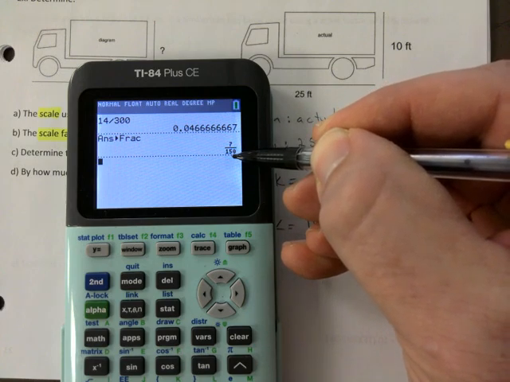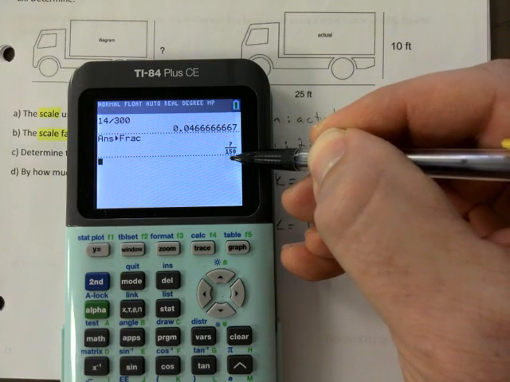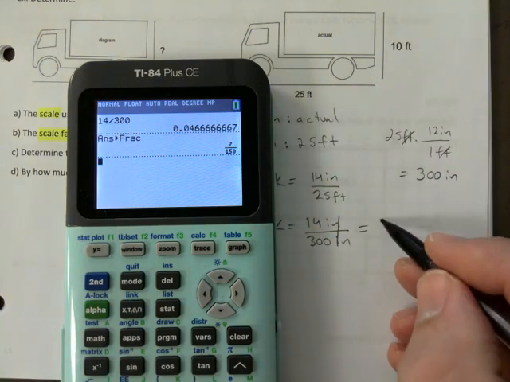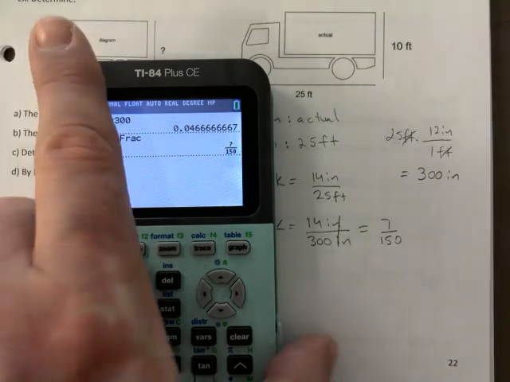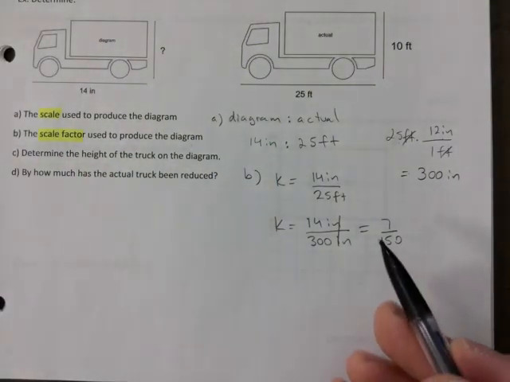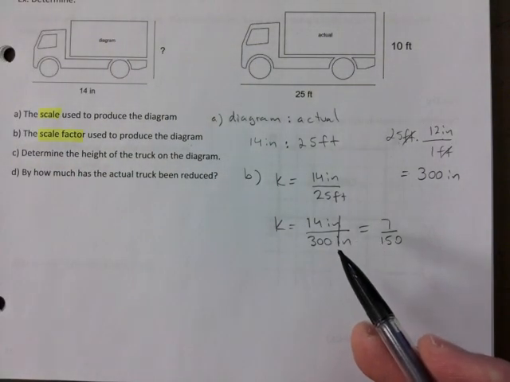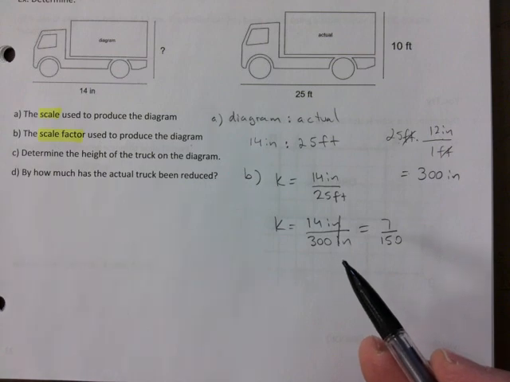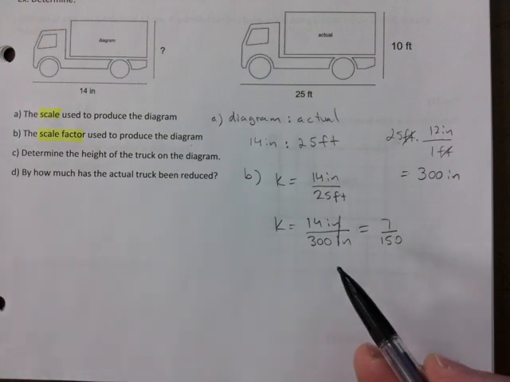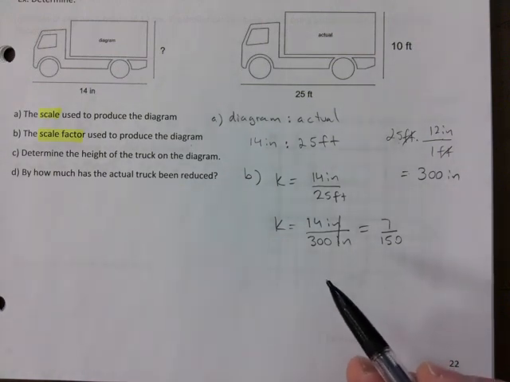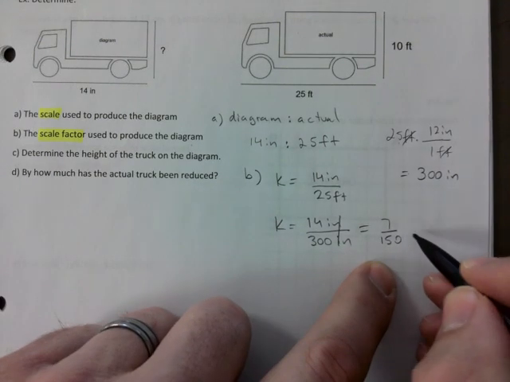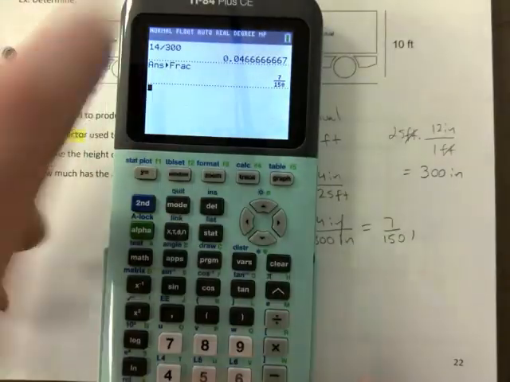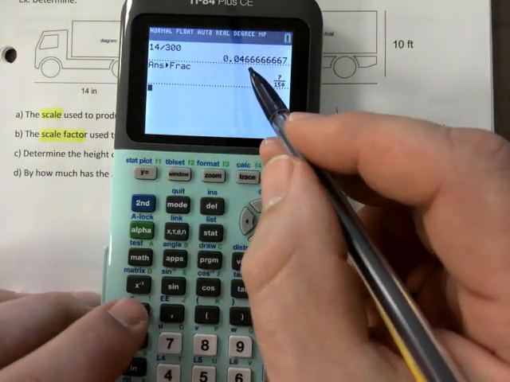If it can, sometimes it can't turn it into a fraction. So I'm sure that most of you have this anyways. I'm not going to take marks off if you don't reduce because now I showed you the trick, right? So I don't want to assess something that you can do with your calculator because it just wouldn't make sense. So either one of these is fine. If you want it as a decimal, let's figure that out. I already know it's right here.